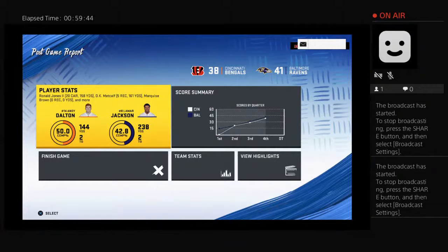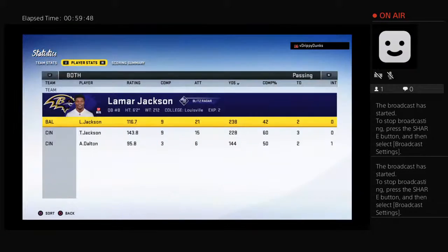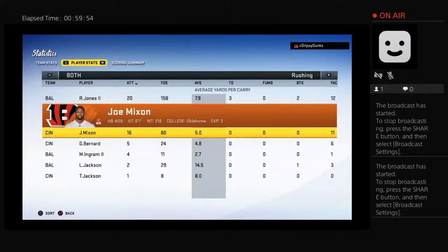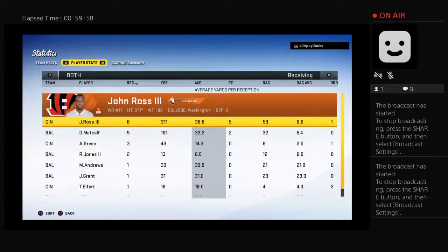So for the Ravens, they continue to cruise through this first half of the schedule as they move to 8-0 now on the campaign. And they will hit the road next week for a date with the Cleveland Browns. Meanwhile, for Cincinnati, the loss will drop them to 6-2 now on the year. And they'll get a chance to redeem themselves at home next week.